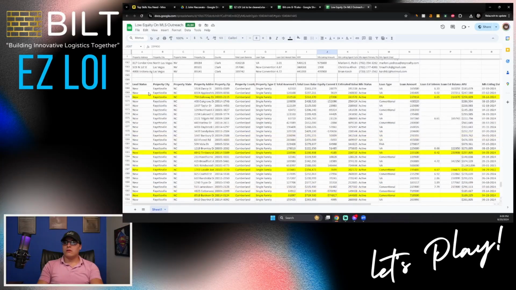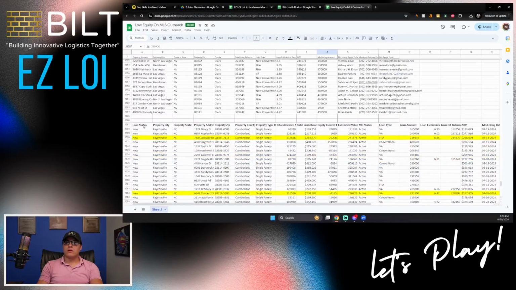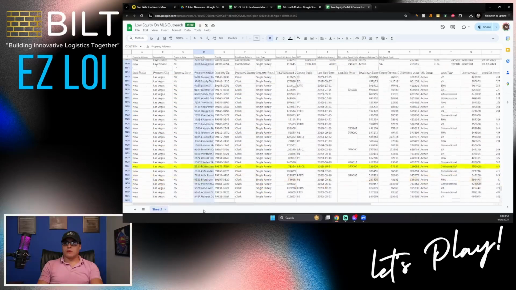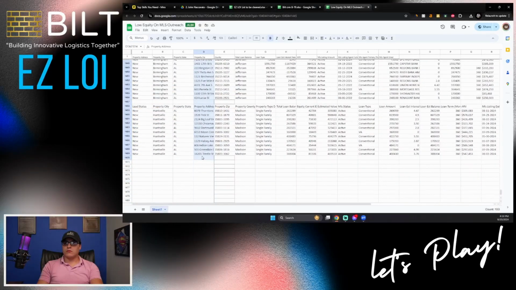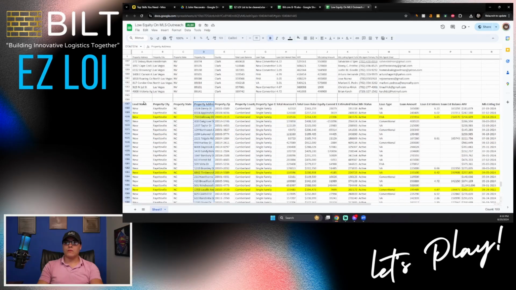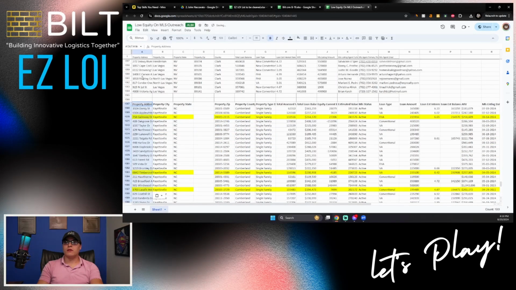And then lead status, don't care. City, state, property address. So we'll take this property address, property address, property address, and we will cut that. Move it over to the beginning to match.